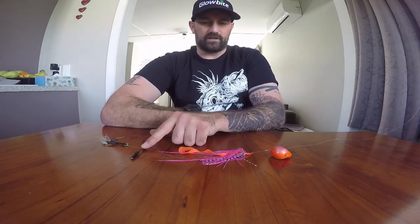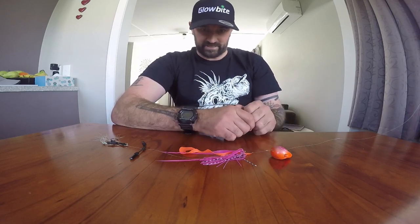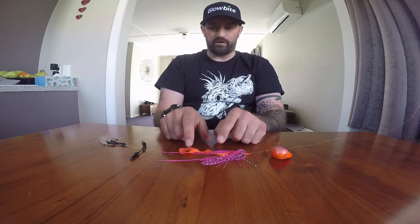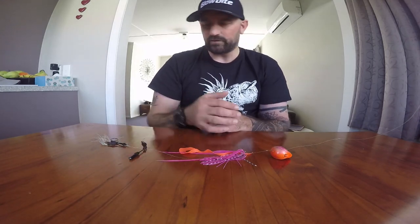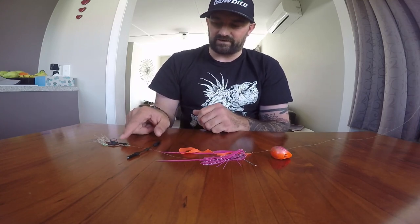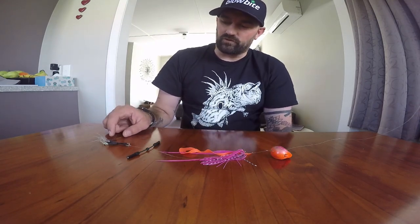I'm going to take you through the four different sections. You've got the hooks, you've got your dinner bells, you've got your twin tail skirt, and then the phenomenal head. There are a few features to this head that no other head in the market has. The twin tails - no other slider in the market has both. They either have one or the other. Dinner bells with vibration and sound - no other lure has those in the New Zealand market. Then you've got your hooks with hook flies, a short stiffer sort of rope with the J2 Owner hooks.